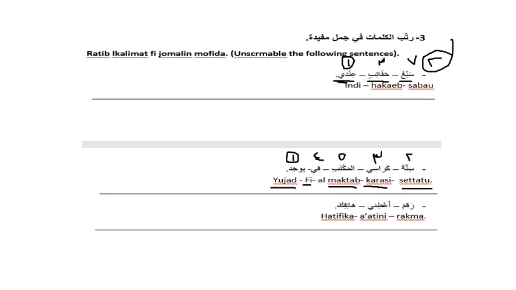المكتب. In the third sentence, رقم, which means number, أعطني means give me, هاتفك, which means your phone. So the sentence will be give me your phone number. So give me means أعطني, 2 رقم, your number, and then هاتفك, the phone. Since in the English it's give me your phone number, the number has to be first in the Arabic language and then the phone, because we shuffle them.